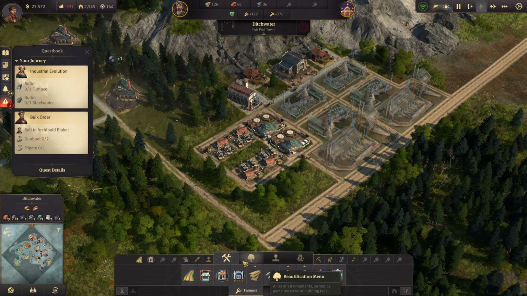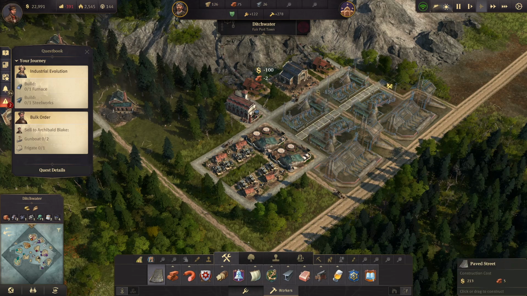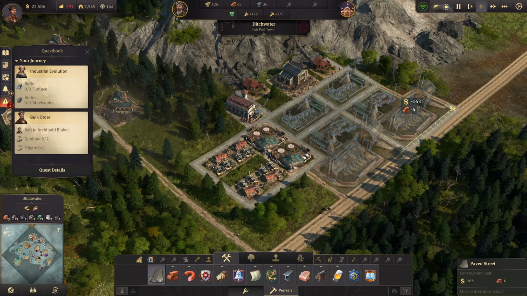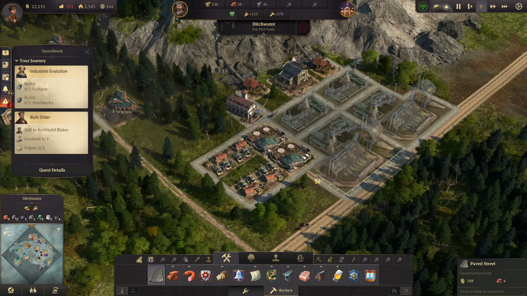And go over here. I'm blind again. There we go. Cobbled roads. I really need these chains to work fast. I'm just gonna build cobbled roads all through here. There's no point in not doing it anymore. I have the means to do it. I have the funds to do it. So we're doing it.